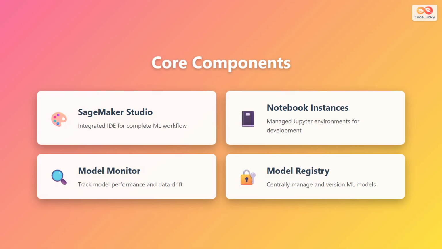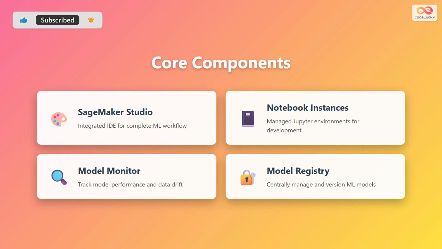SageMaker consists of several core components that work together to provide a complete machine learning solution. SageMaker Studio is an integrated development environment for the complete machine learning workflow. It provides a single web-based visual interface where you can perform all machine learning development steps, from data preparation to model deployment. Notebook instances are managed Jupyter environments for development.